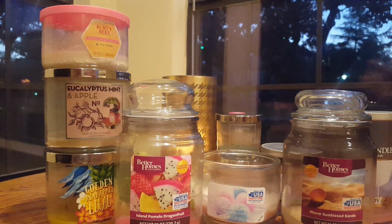I was never able to find it in a clamshell wax melt. If I had, I would have stocked up. But I just bought the one candle because I wasn't sure how much I would like it. I was pregnant at the time, and I liked it, but when you're pregnant, you know, certain scents just day to day can make you really sick. So I just bought the one jar. I wish I had stocked up. I really hope they bring it back because it is much cheaper than Sunkissed Sands or Suntan and smells the same and has a good throw. So I would absolutely repurchase it if I see it again in candle and wax melt.